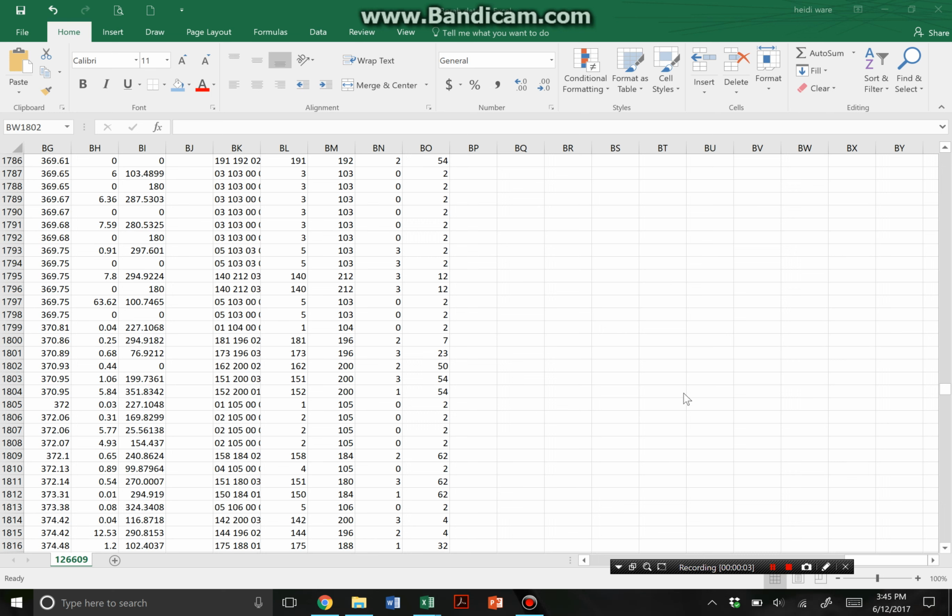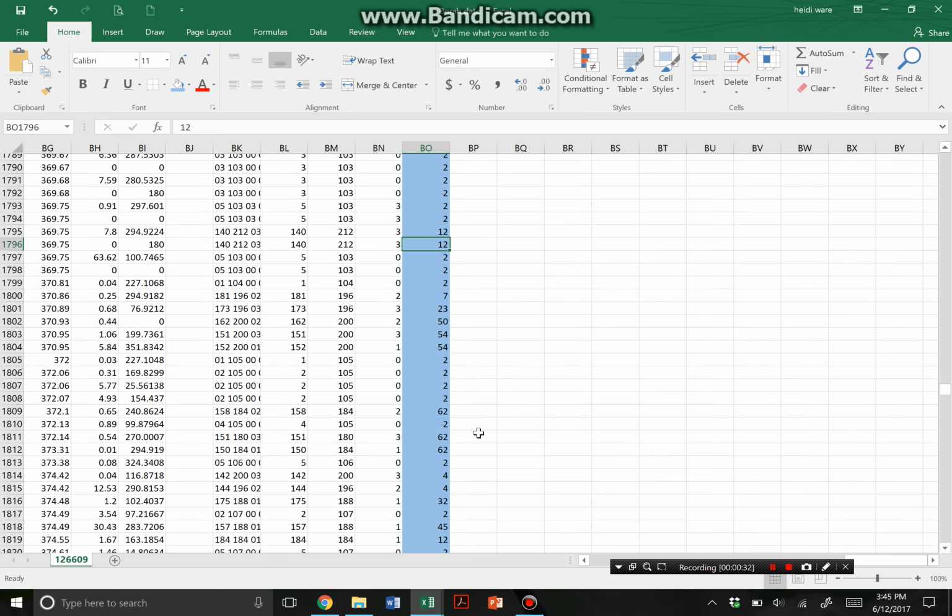Okay, so now that you guys know what good data looks like, I'll show you what some bad data looks like. This is data from Bora, and this data file is a little different, so just ignore the column letters, they're a little bit wrong, but this is the column we want to be looking at. So I'll go ahead and color that so we can see that. And here you can see the data is looking pretty good. It's going up in value and it's changing.